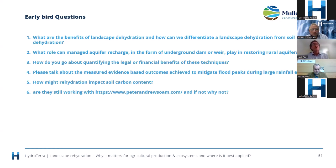Similarly for financial benefits, how do you put a dollar value on the environmental co-benefits is always a difficult thing. The accounting for nature group that we've been working with, as well as others, people have been trying and grappling with this. I would have to say that we're going to just use some key indicators of the best spatial data and make some assumptions around that to just give people an idea. But it's near impossible to put a defined financial benefit, but there are many benefits, and it will also be dependent on the local circumstances, of course.